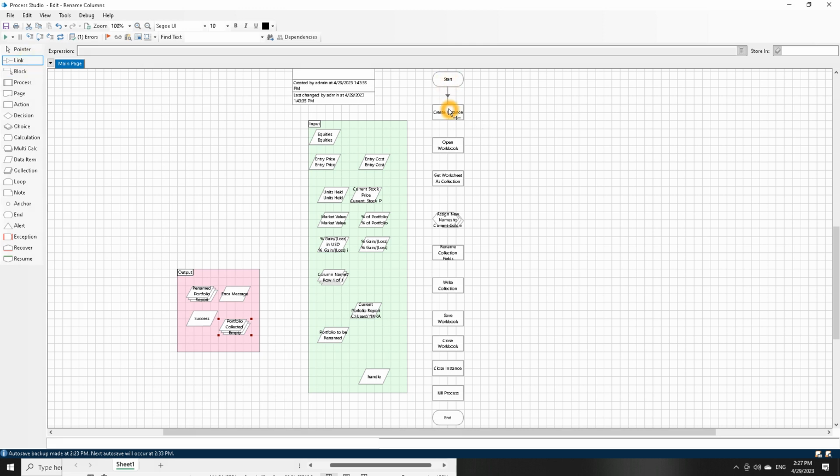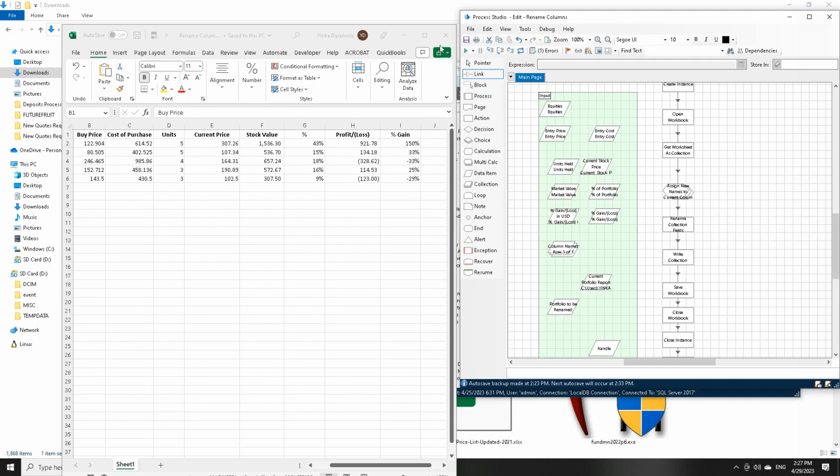So what I'm going to do is link all the stages. So the first thing I do is I'm going to create an Excel instance, open the workbook that I want to rename the columns of. And then get the contents of that workbook, assign new names to the columns, and then actually execute what I've done. Then write back what I have, just the new collection or the new workbook with the new columns into the same workbook I got it from. Save it, close it, right? And then make sure by killing Excel that it really went well, right? So that is the process from end to end.